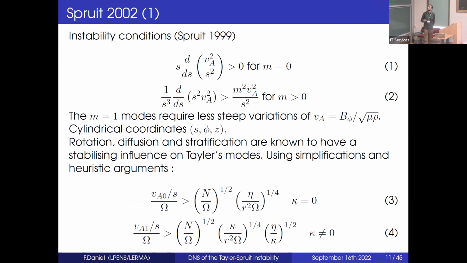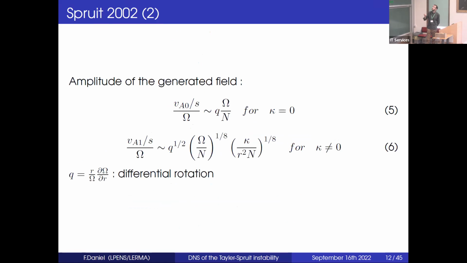Okay, so that's the theoretical part, and I've recalled just a few maths in his paper. So the idea is that, introducing the stratification frequency, the Brunt-Väisälä frequency, and rotation, Spruit stated that the most unstable mode would be the m = 1. And thanks to that, he recalled the threshold for Taylor instability without or with thermal dissipation, as well as he was able to predict the level at which this field would saturate. And this is interesting to keep in mind, because this is something we can actually check in our simulations. All right, so that's for the theory.